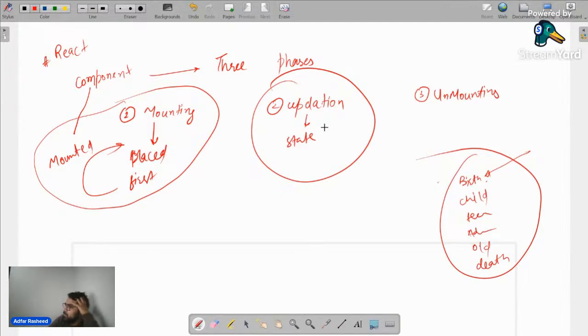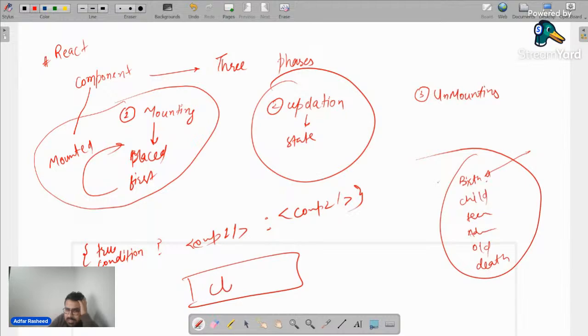Very good. After that, remember I wrote a proper statement in our previous class, and in today's class as well. If my condition is true, display my comp1, otherwise display my comp2. Now let's suppose there is a button that says click me.